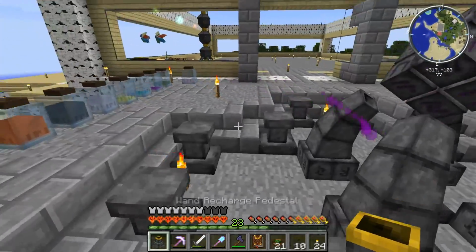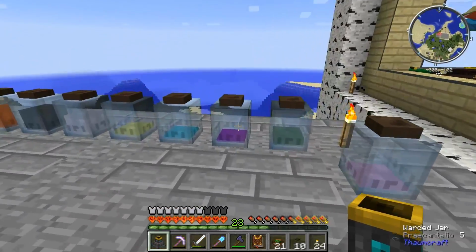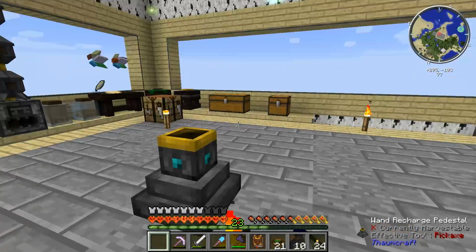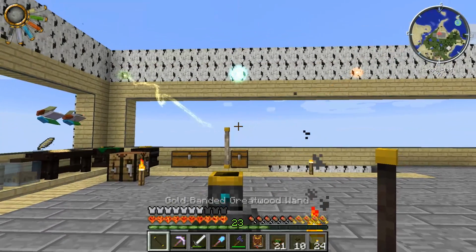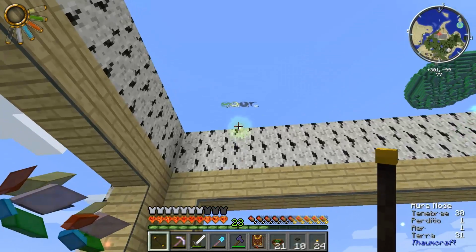And now we got our wand recharge pedestal, so that required a bit more potentia. Sorry, Magicalis or whatever it is. Precantatio, there we go. So where should we put this? I think for now we'll put it here. This should be within range of those wands, nodes. So there we go. So we can just leave this on the pedestal and it'll be able to charge off of everything that's there.